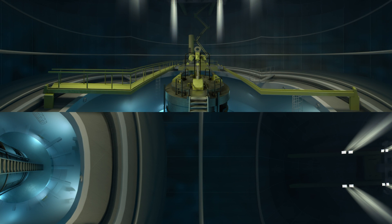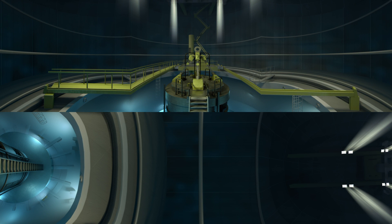All of the steam leaving the turbine is condensed back into water and pumped back round to the steam generators to be turned back into steam again. So here we are, back in the main reactor where we started. You see, the simplicity of this system makes nuclear power incredibly effective.